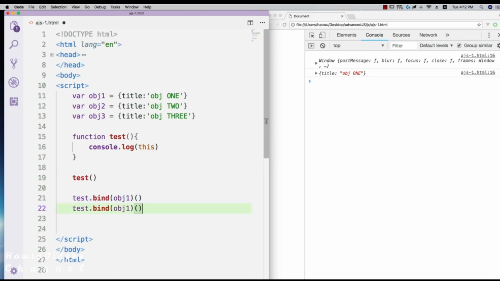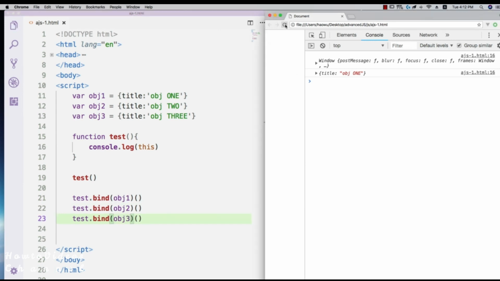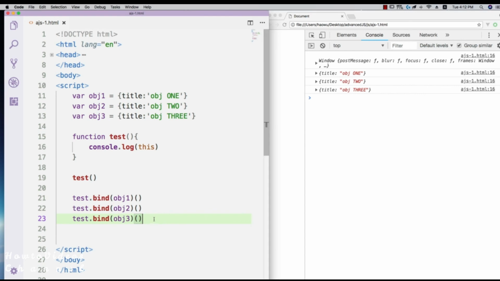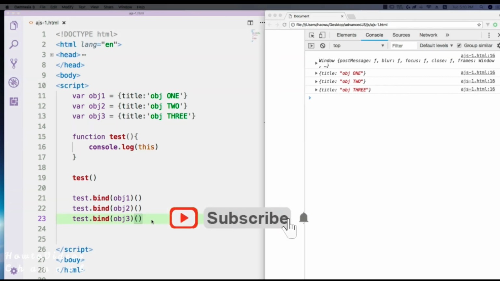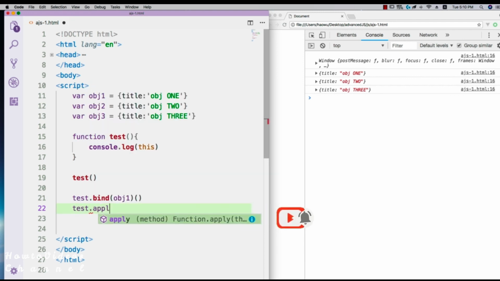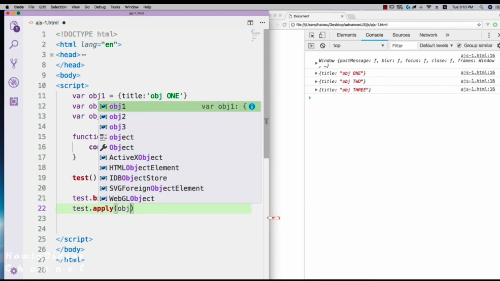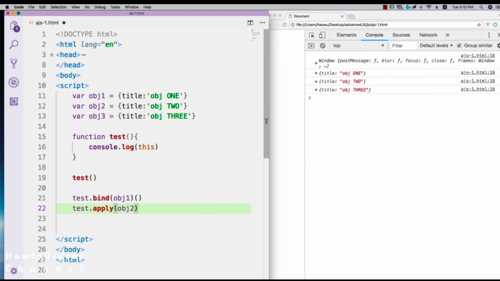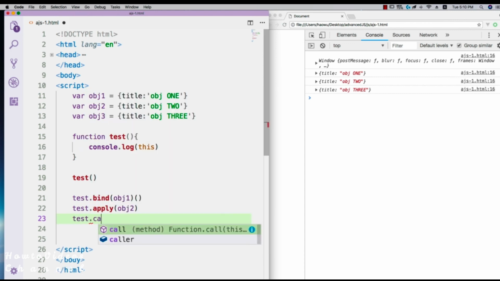The most genius part of bind is the value it returns. It does not invoke the function for us, it only returns a modified function. In async operations, we will constantly use a function as an argument value. Using the bind method, we can fix the this issue without any side effects. Bind is not the only method that can repoint this. Call and apply can do the repointing as well. But unlike bind, call and apply will directly invoke the function they are attached to.